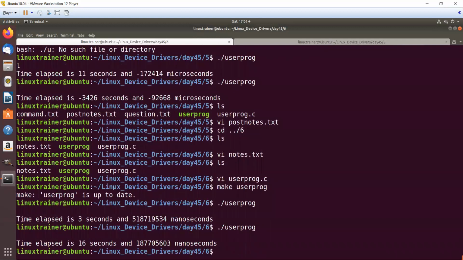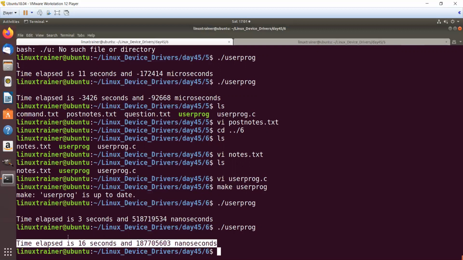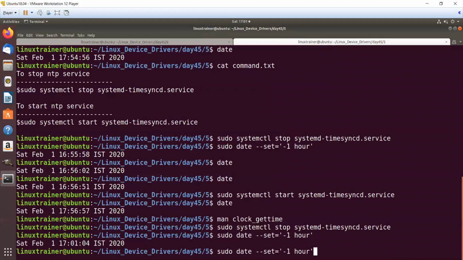Now press enter, and you can see this time it gives us the perfect time, the amount of time which it took in between the getchar, the first clock_gettime and the second clock_gettime. So using CLOCK_MONOTONIC, or the monotonic clock, you can measure the elapsed time. So you cannot measure the elapsed time using the wall clock, because the user can change the time at any time. So you have to use a special clock which is known as a monotonic clock, using which you can measure the elapsed time. So let's start our time back.